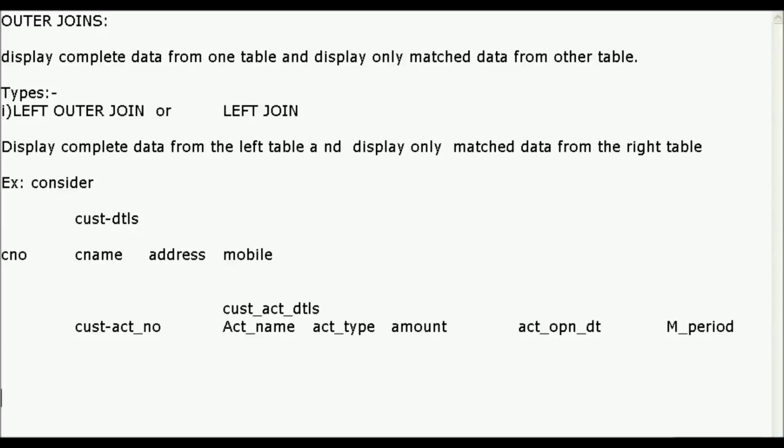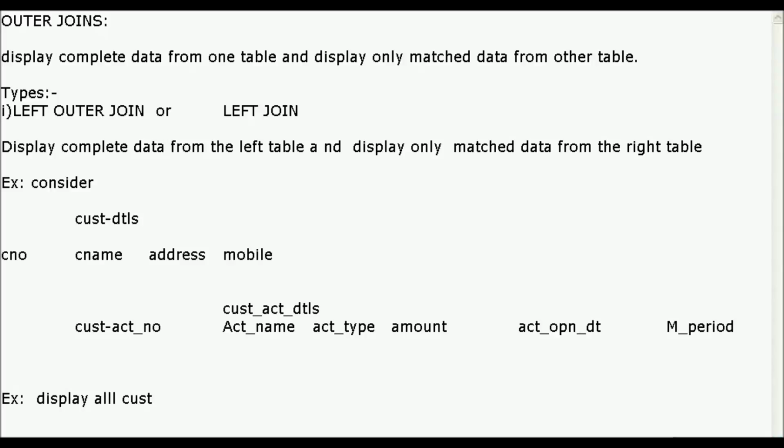From these tables, I want to see the data like this: display all customer details, and display customer account details if any customer is maintaining a fixed deposit. Now see the example.